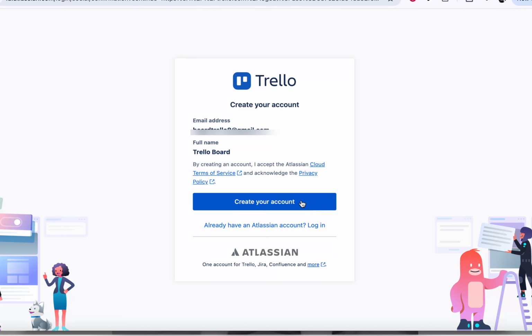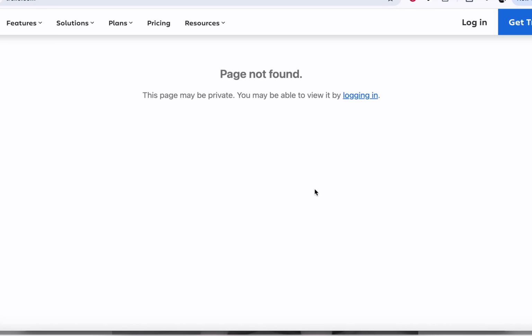Here, Trello might ask you to confirm a few basic details, such as your display name, and maybe a few preferences related to how you intend to use Trello. These details help personalize your Trello experience. Once your account is created, head back to trello.com. You're almost ready to start organizing your life and projects. Click on Login to enter your new account.